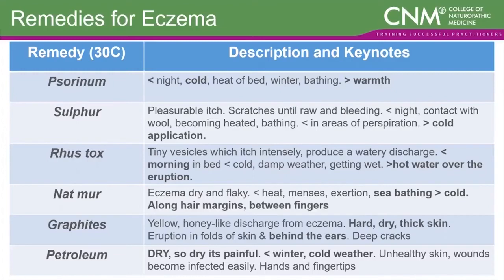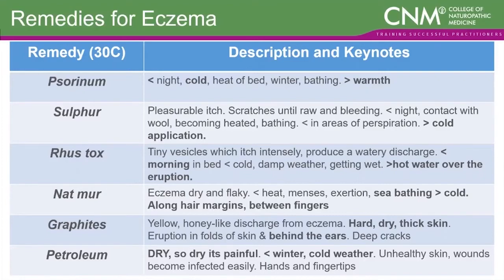So very similar in that sense to sulfur, but you don't see as much redness as you see with sulfur. And in sulfur, there's a lot more heat involved. With Natrum mur, we don't get the same effect. Also, bathing in the sea, which is quite interesting because many eczemas tend to get better or feel better with sea bathing, but this is the peculiar one with Natrum mur. Natrum mur doesn't feel better with sea bathing.